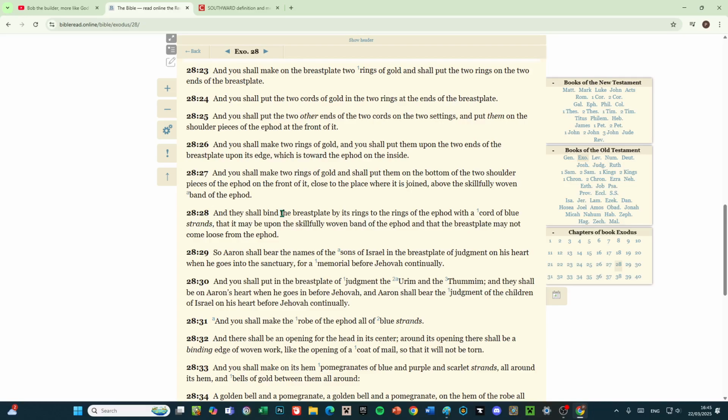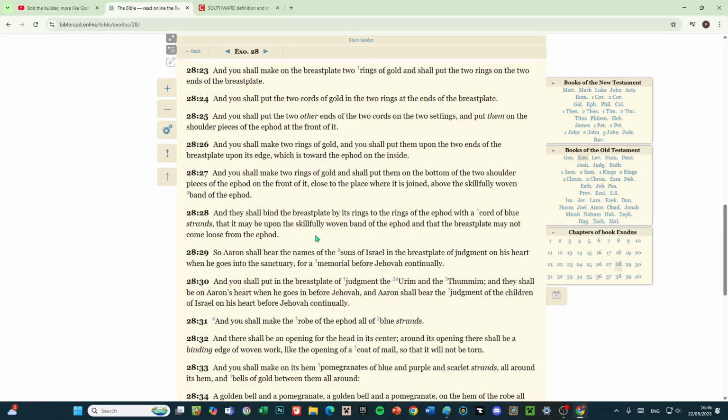Then you shall bind the breastplate by its rings to the rings of the ephod with a cord of blue strands, that it may be upon the skillfully woven band of the ephod, and that the breastplate may not come loose from the ephod.